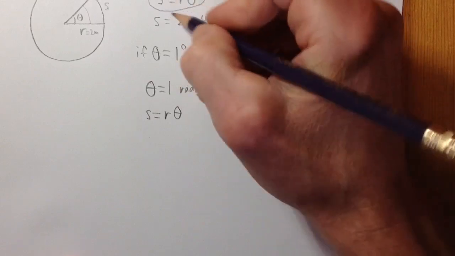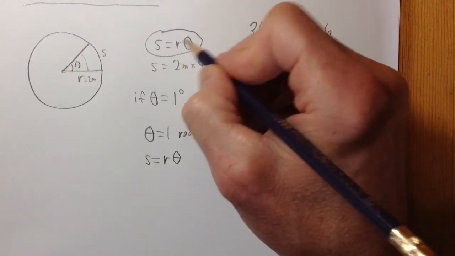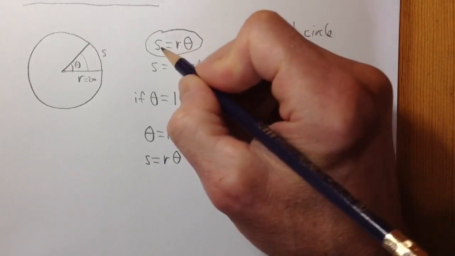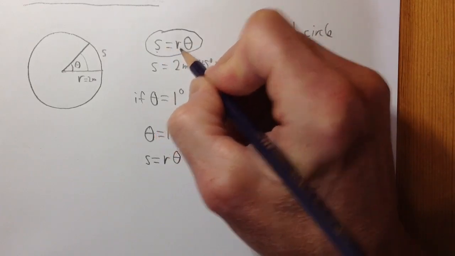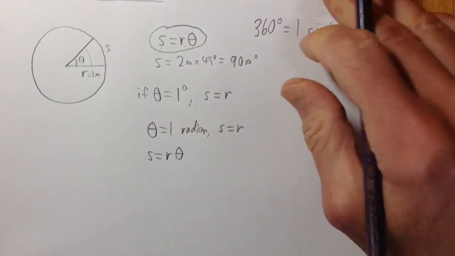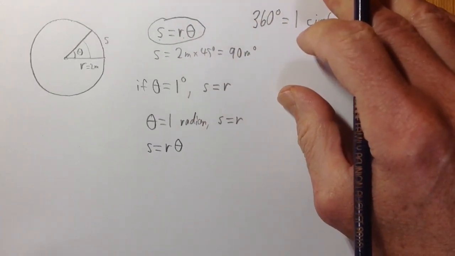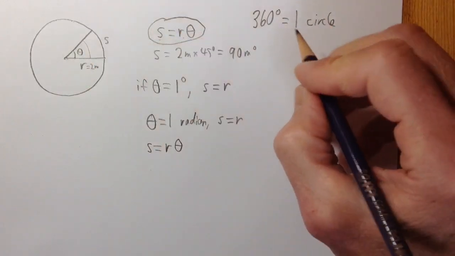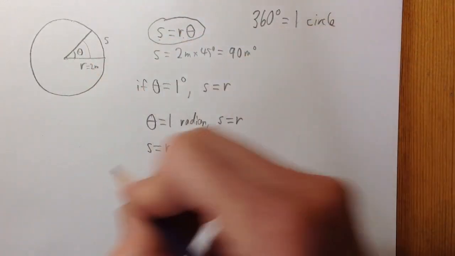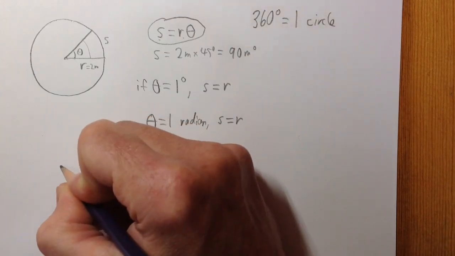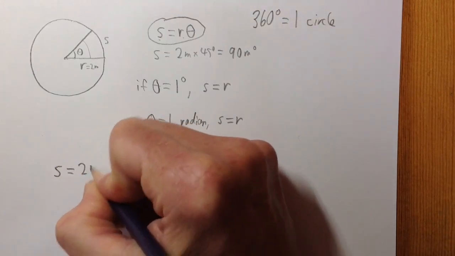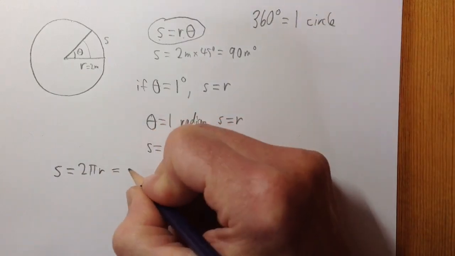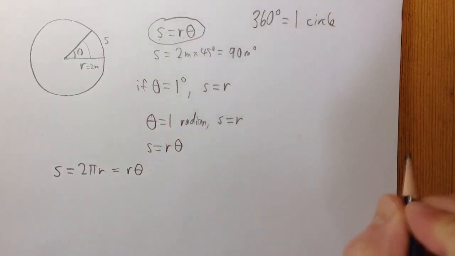So in a sense, radians are the natural unit because there's no units. If the angle's in radians, you get the distance with the radius. You don't have to do any conversion factors. So it's the easiest thing to use. Now let's say we go in a full circle. If we go in a full circle, then we know the distance we went was 2 pi r. So the distance we go, the arc length, is 2 pi times the radius, which then is r times theta, as we just said.